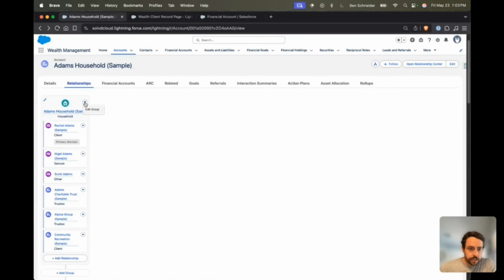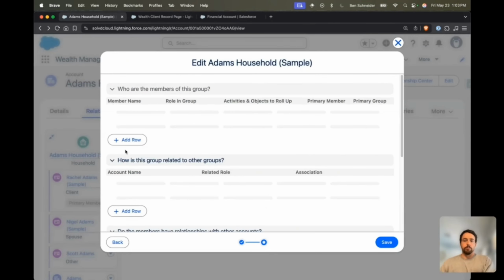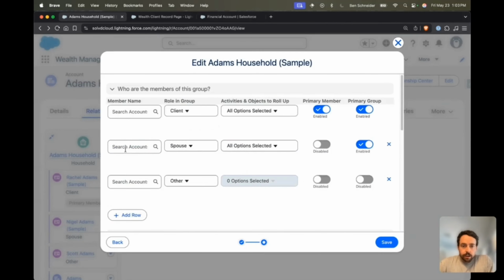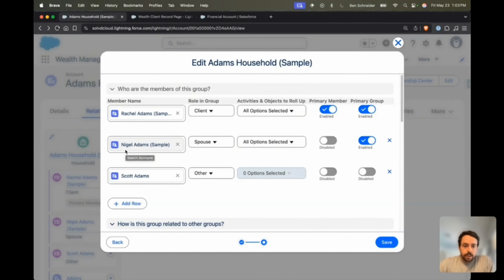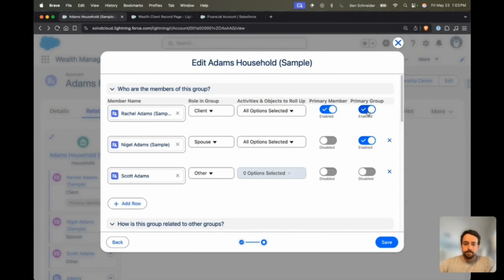Let's actually click here. So I'm clicking on this little drop-down button, makes it larger, and click Edit Group. This screen here is where you configure the members of the household and which records roll up to the household level. So I've got here Rachel Adams. Her role is client. And then I have primary group is checked.